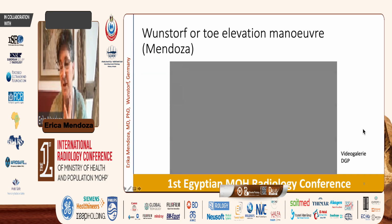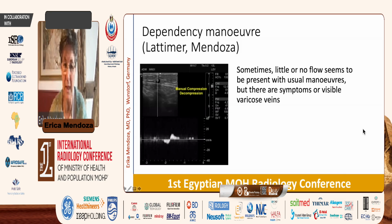This is a very easy to do maneuver, and one I will bring to your heart, hopefully, is a thing Mr. Latimer in London and I developed simultaneously. Sometimes you say in Germany, two idiots, same idea. Because sometimes you have patients with a varicose vein and a dilated saphenous vein and no reflux, no matter what you do, no Valsalva, no compression release, nothing.